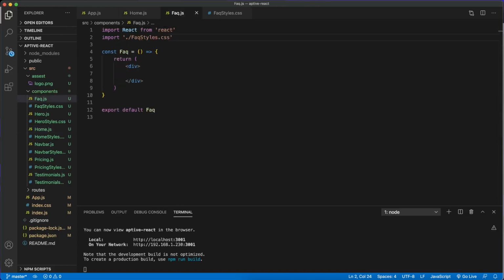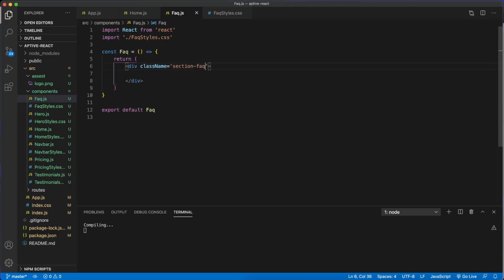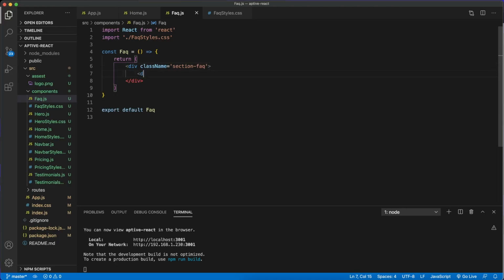All right. So for our FAQ, it's not going to be too terribly long. Let's start out here by giving this a class name called FAQ. Let's do this. I'm going to use that down below. Section FAQ. All right, and then give it a container.